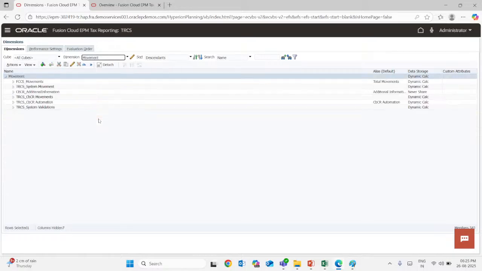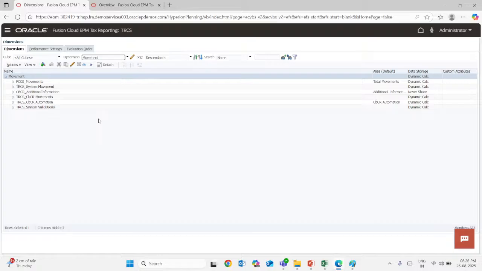So movement refers to capturing why an account changes. We take it from the opening, additional, reversal, or from the foreign exchange rate, etc. Its basis is to reconcile the balance to support the disclosure, like the movement in DTA and DTL, how it is coming from the opening balance to the closing balance.